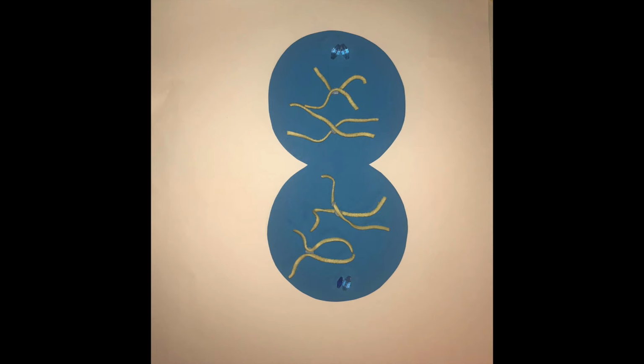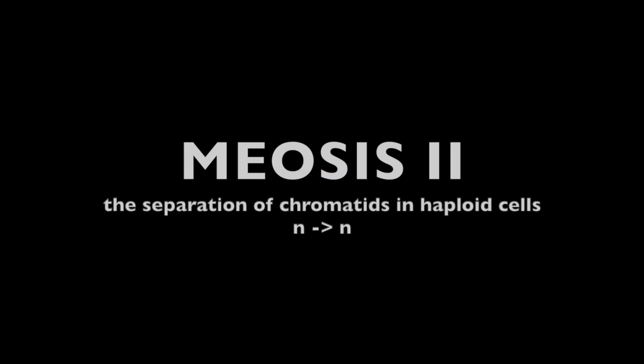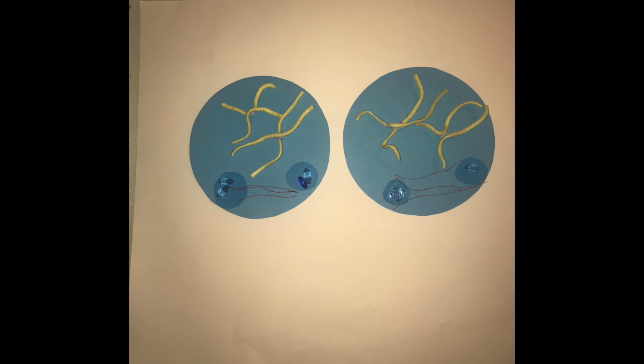These chromatids partially uncoil and a nuclear membrane then reforms around each nucleus. Cytokinesis usually also occurs during telophase I, which results in 2 daughter cells with haploid nuclei. Then begins meiosis II, in which the chromatids are separated into haploid cells. During prophase II, chromosomes condense again, the centrioles migrate to the opposite poles, and spindle fibers start to form. The nucleolus and nuclear membrane disintegrate.